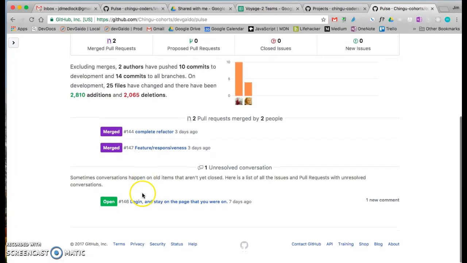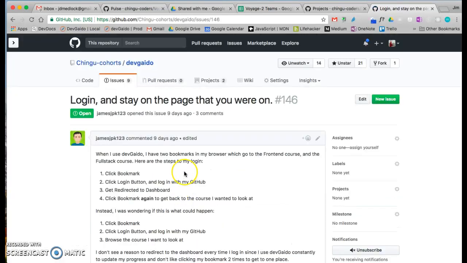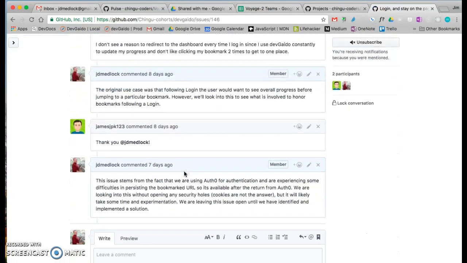And then we can also see that there's 1 issue that's open and unresolved, that we have a conversation that's underway between the individual that opened the issue and a member of our team. So let's just go look at that very quickly. You click on that and we're right into our issue page.